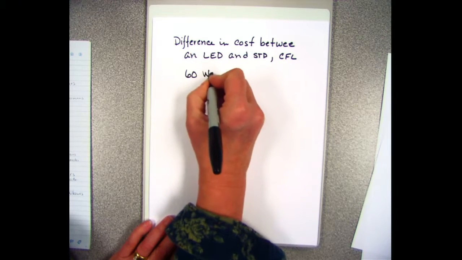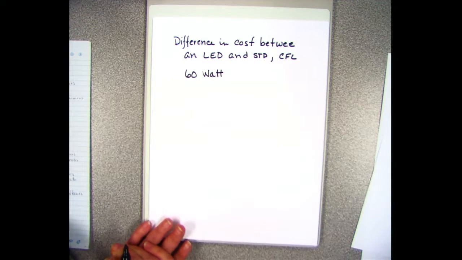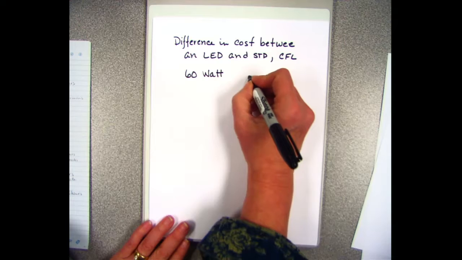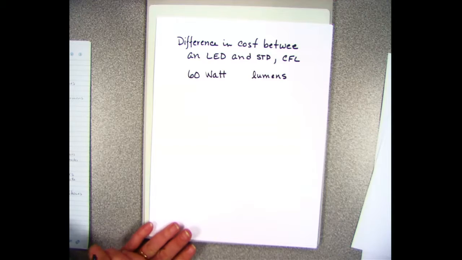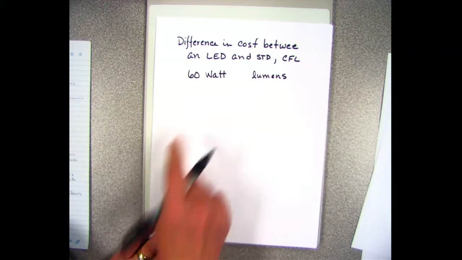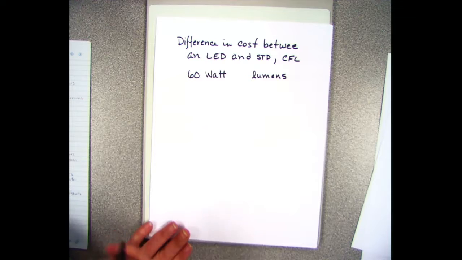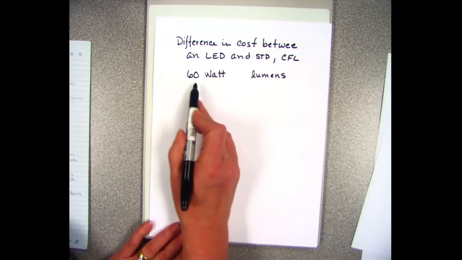But historically, we refer to our typical 60-watt light bulb. And the 60 watt came from its power requirements. It didn't come from what it actually emitted in terms of light. What we now look at is something called lumens, and that's the measure of the intensity of the light. Historically, you would look at a 40 watt bulb, a 60 watt bulb, a 100 watt bulb. But now we need to look at lumens, and what they would now tell you on the box is that the lumens is equivalent to a 60 watt light bulb. So this is a measure of intensity, this is a measure of power.